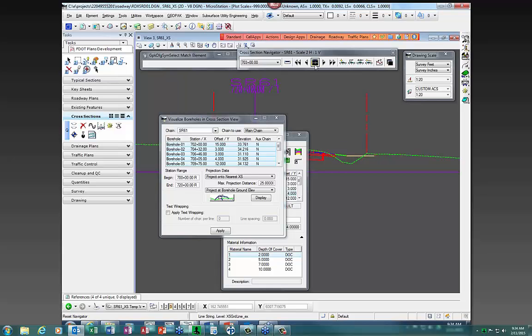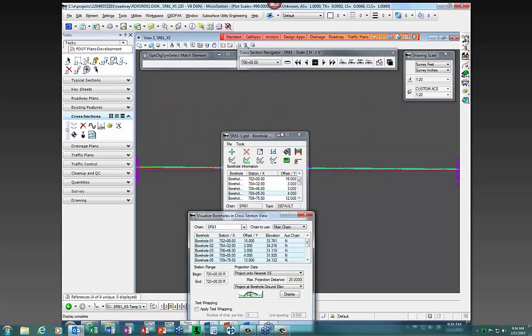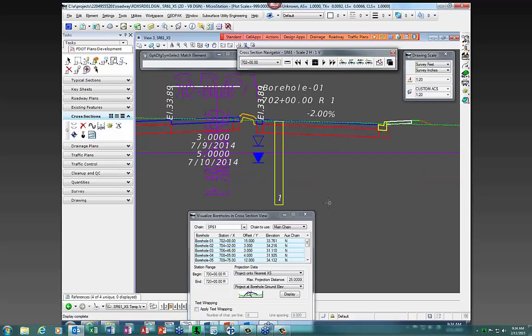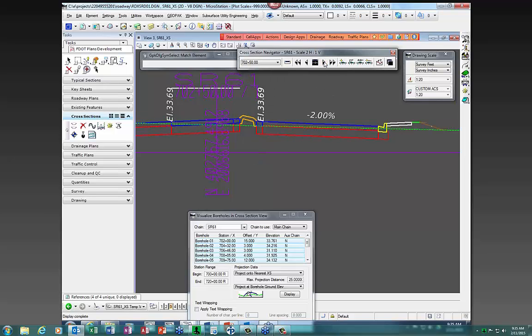And then if you go through your cross sections, you'll see the boreholes that have been placed at the correct cross section stations.